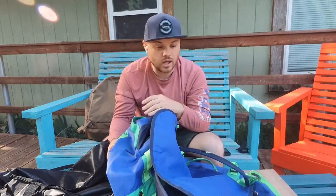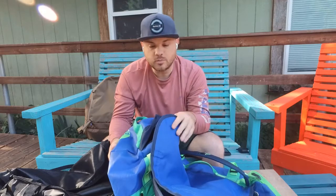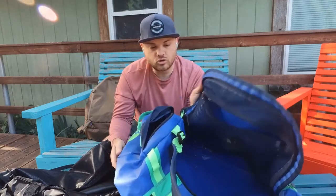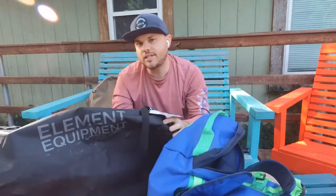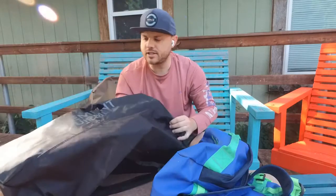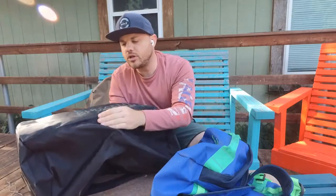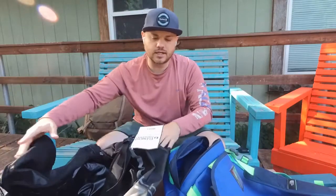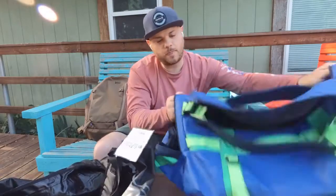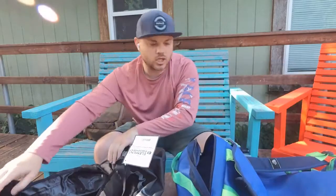I've traveled with the North Face bag to Cambodia, Thailand, Japan, China, and many other places, and I still bring it in my car today. If the Element Equipment duffel holds up even a fraction of the time this one has, the price point will be very worthwhile. Both bags have a canvas-like material on top of a rubber base, but even sitting on the table you can tell a difference — the North Face bag holds its shape a bit when you puff it up, whereas the Element bag falls almost immediately.